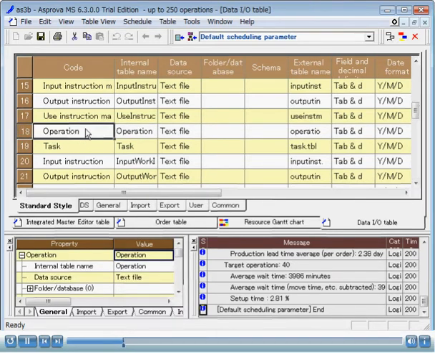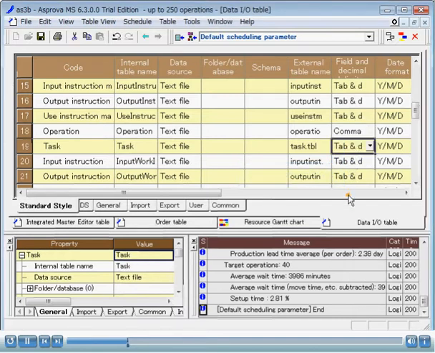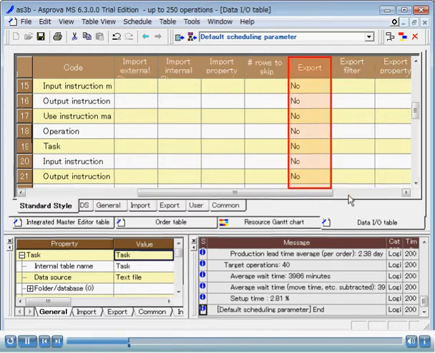Set the data source to text file. Set the table name to operation.csv and set the field and decimal delimiter to comma and dot. Set yes differential for export.